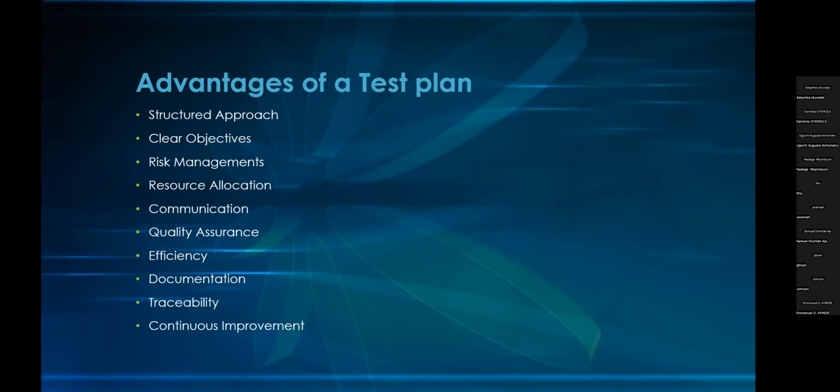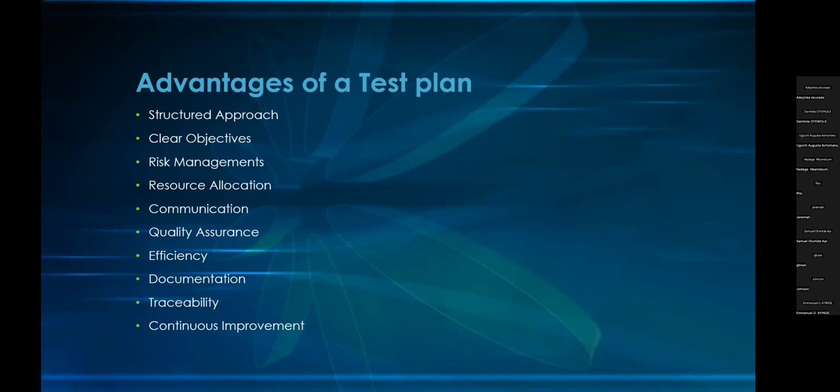So a test plan obviously offers several advantages to the testing process and the overall project life cycle. So basically, these are some of the advantages of using a test plan or creating a test plan.